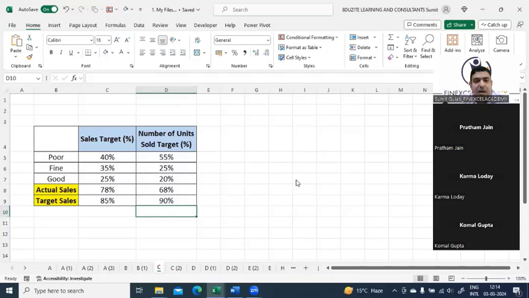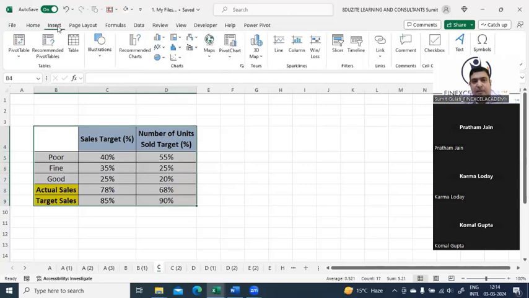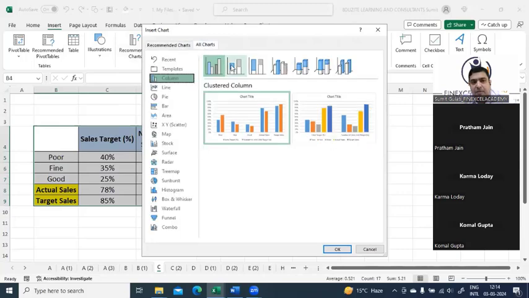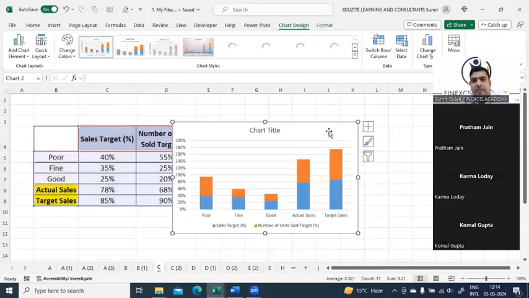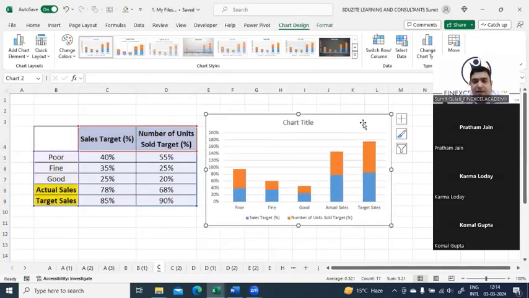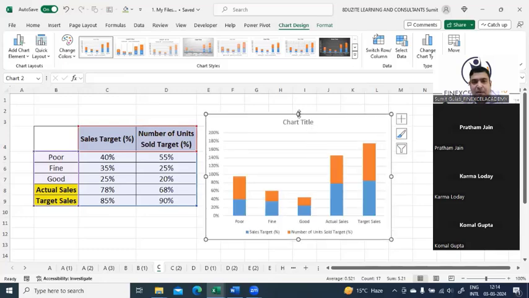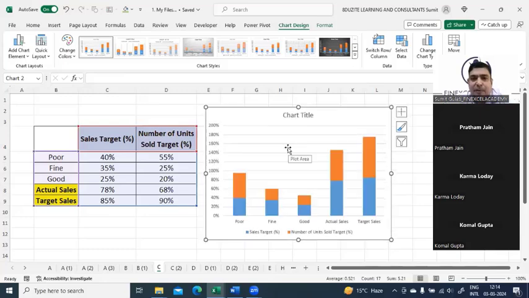I can draw this chart in one go. Just have a look. Instead of selecting only this, I'll select this together. I'll follow the same process: Insert, recommended charts, all charts, stacked column, this, and OK. Same process. You can follow it later. Just have a look at it right now so that we can cover at least one more graph before we close for the session, as the time ends.